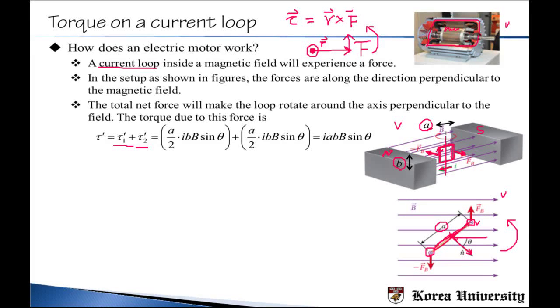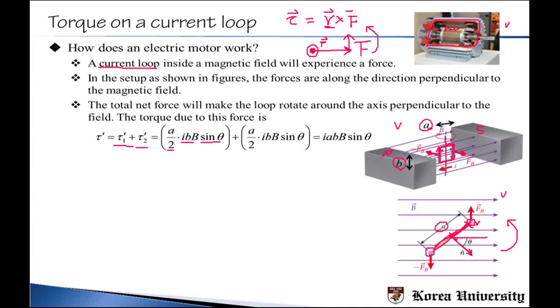In this case, what is the distance between the rotational axis and the location where the force is acting? Of course, it is half of A, right? So here half of A corresponds to the size of this R vector. And how about the size of the force vector? The size of the force vector must be B multiplied by large B. The small b corresponds to L, the length of the wire in this case, and large B is of course the magnetic field. And then there must be another term, which is sine theta.